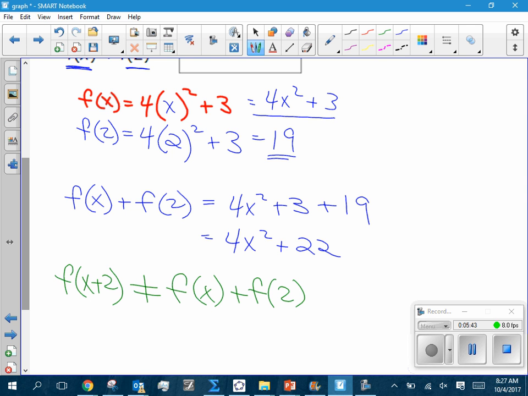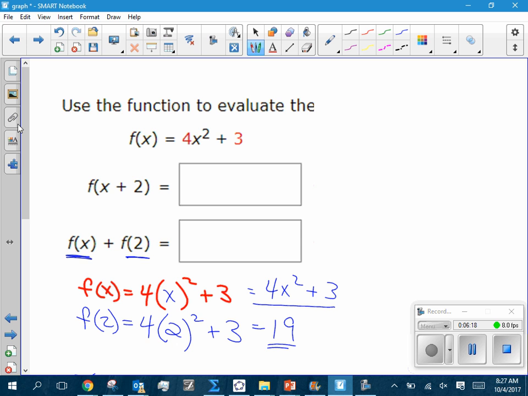Which is a good piece of information to know, that those are not the same. There will be situations in this course and other courses where they ask you to do two different operations to a function, and they're very similar to one another. You recognize that you can get the same result looking at it two different ways. Does that make sense? Here, you do not get the same result by looking at it two different ways. So that's a common type of problem that you might see.